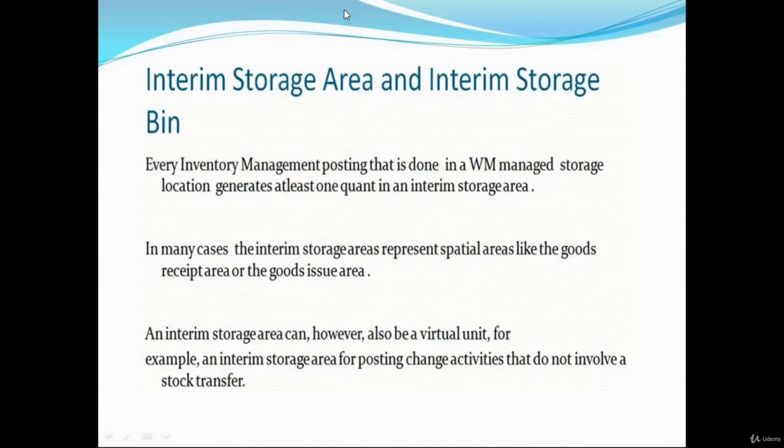So the interim storage bins are basically dynamic bins that are created so that the total quantity of material in the IM should be equal to the WM. So in interim storage bins, we have various interim storage bins like the goods receipt area, the goods issue area, the interim area for differences, and the posting change zone interim area.